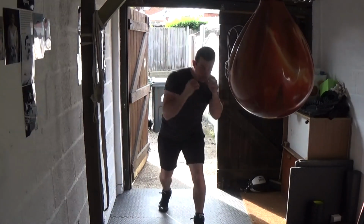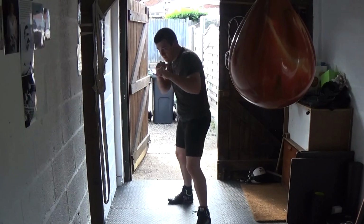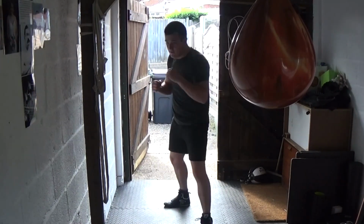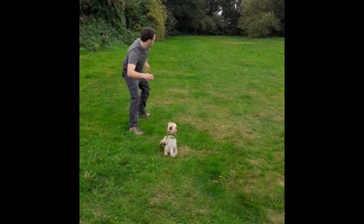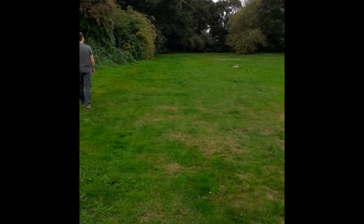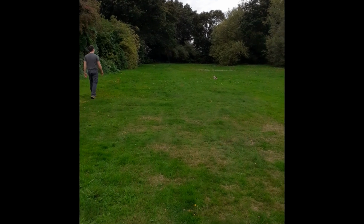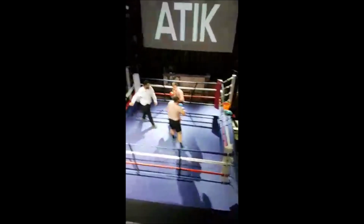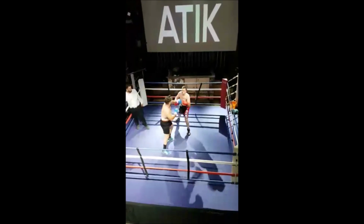In a straight right, you push out the shoulders as if you're opening a door. In this one, you don't do that. You go up, over and across. I found an easy way to train this movement is to throw a ball. I was throwing a ball for the dogs, picking it up, and these aren't too dissimilar to the boxing movements. So looking at this clip, this is like me picking up the ball and then throwing the ball.